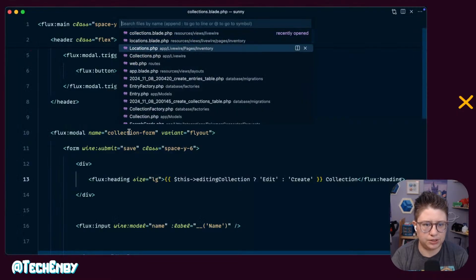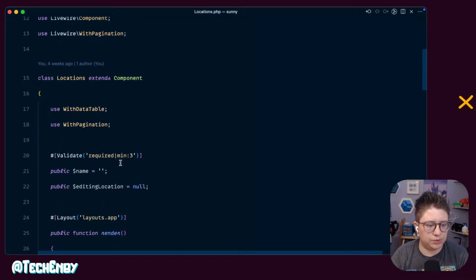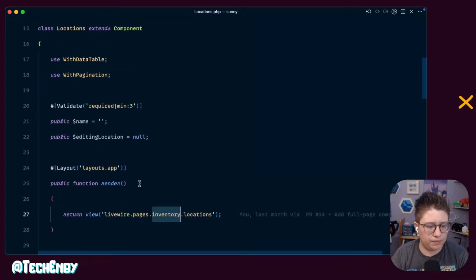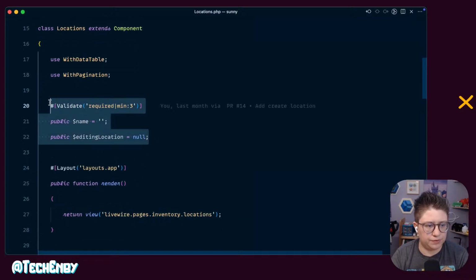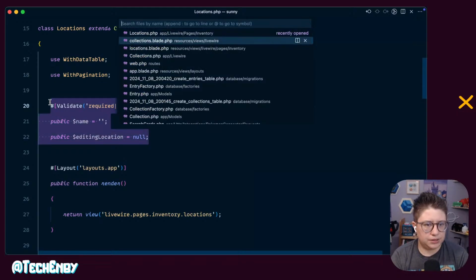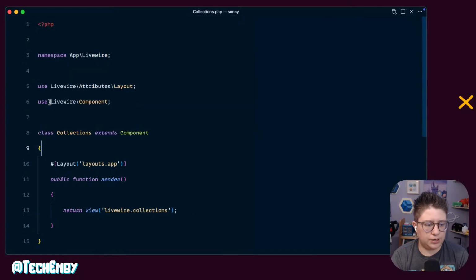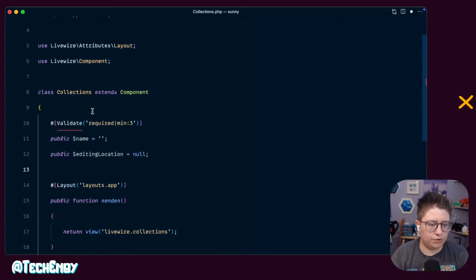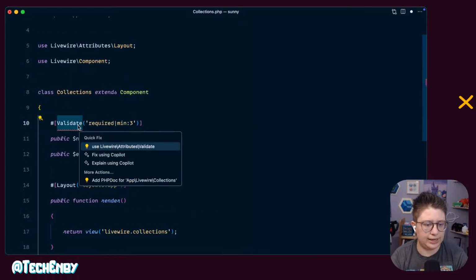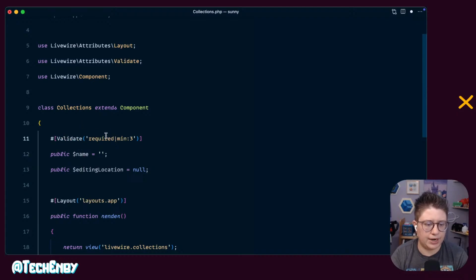So let's go back to locations, see what we've got here. Let's copy both of these because I think we're going to need both of them for our form. So we're saying that name is required and must have a minimum of 3 characters, and we have an editing collection.